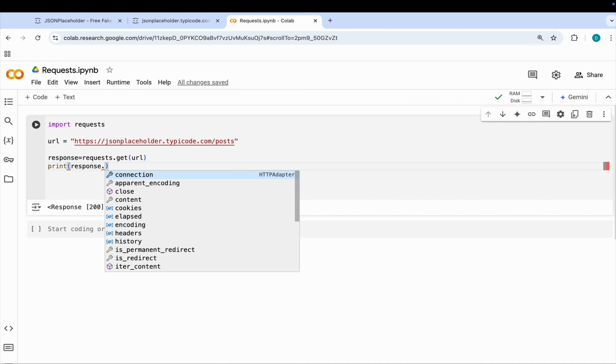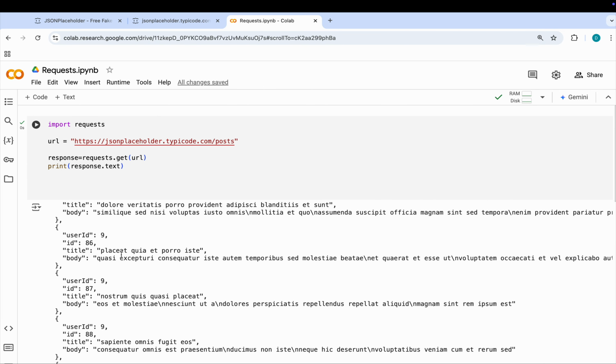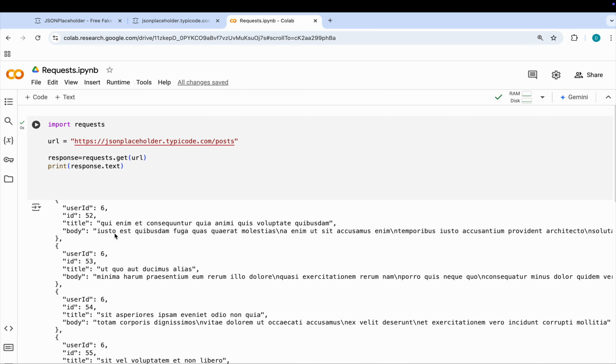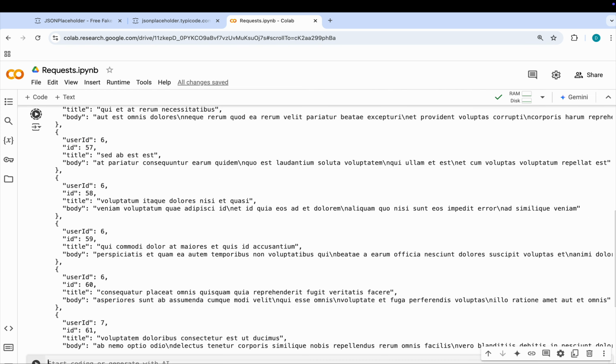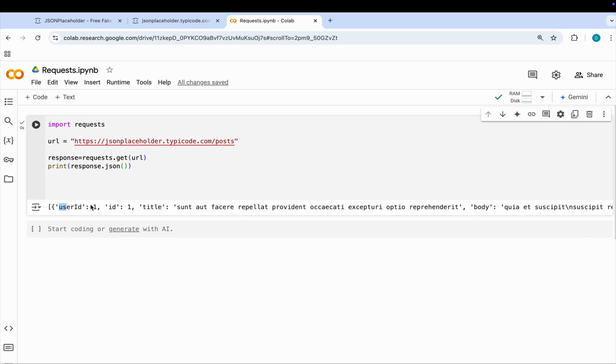And if you want to see the data, we have to use response.text. But here it will be printed in the form of a string. If you want to perform later data processing, you need the data to be in the form of a dictionary, so that it will be very easy. So let's make it response.json. Now it will be in the form of a list of key-value pairs.